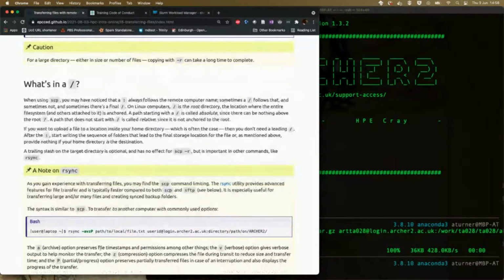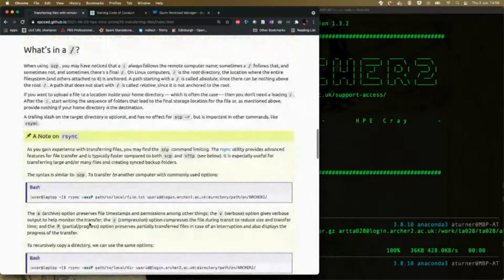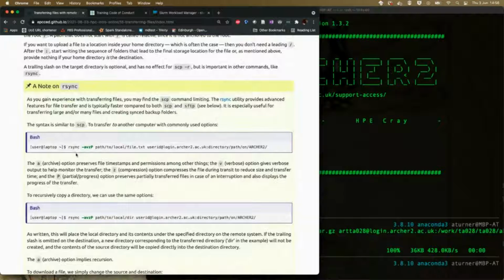The syntax is very, very similar to SCP, and then you give it rsync, the local file, and then the remote location and directory you're transferring it to. And it takes a few other options here.